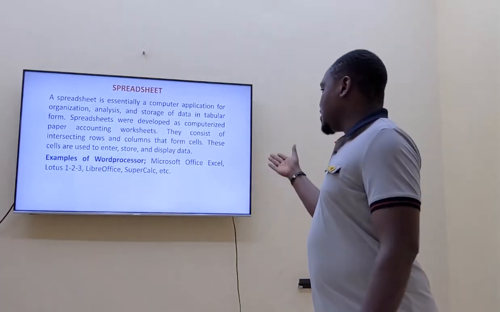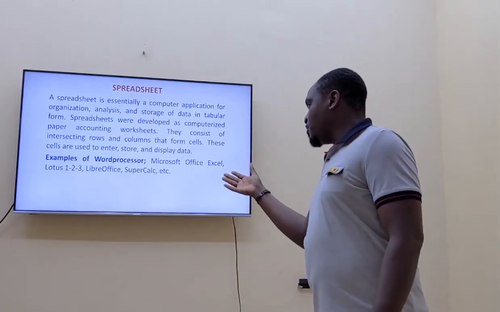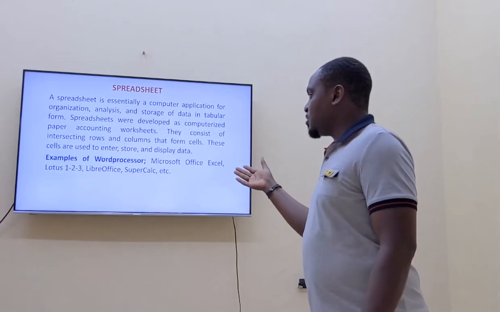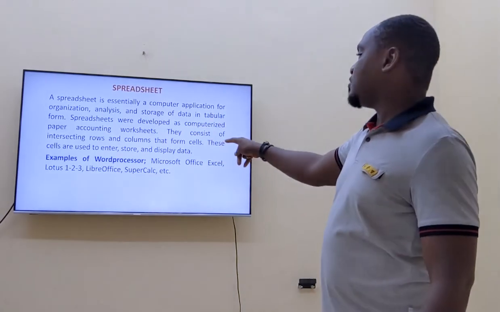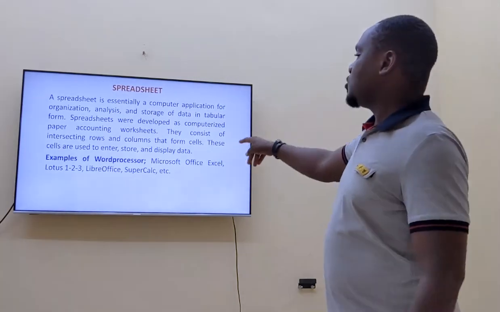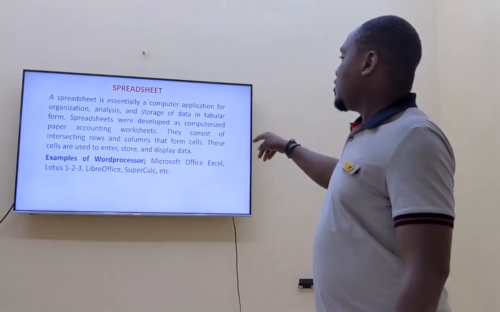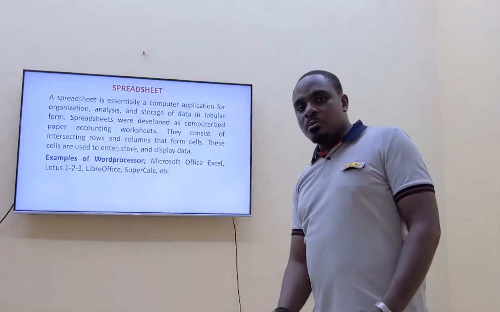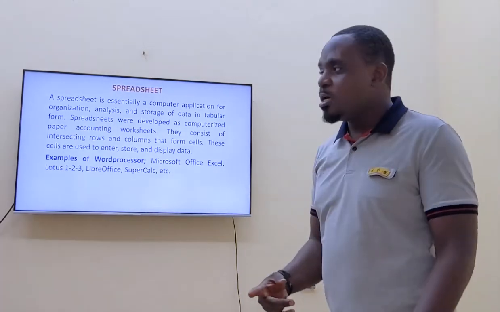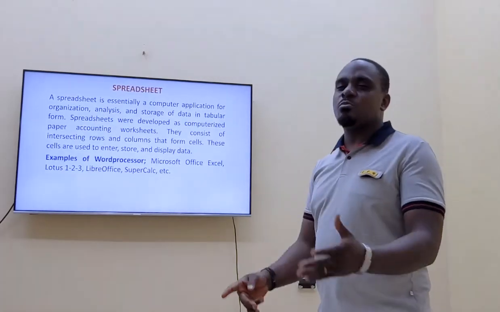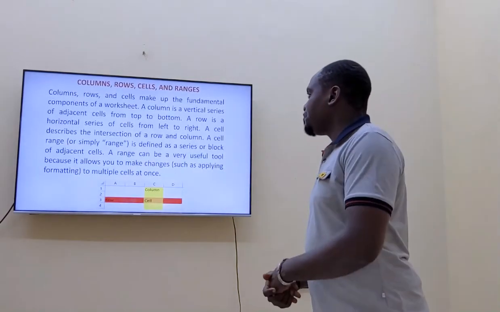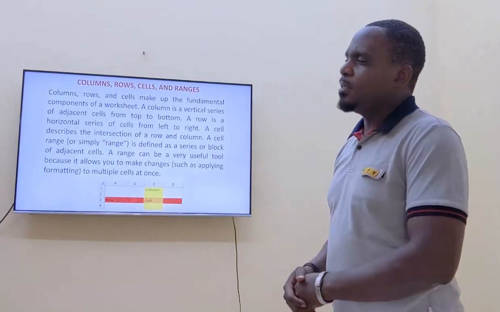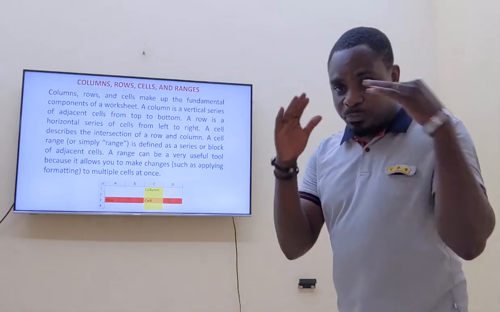We have different examples of a spreadsheet. Okay, it's supposed to be examples of spreadsheets, not examples of word processors. So examples of spreadsheets: we have Microsoft Office Excel, we have Lotus 123, we have LibreOffice, we have SuperCalc, we have even MiniCalc. There are so many of them. Now let's look at a basic spreadsheet.